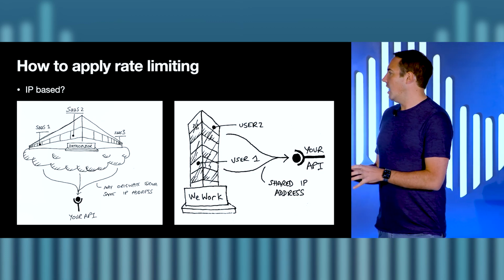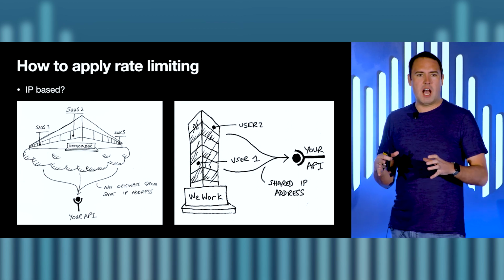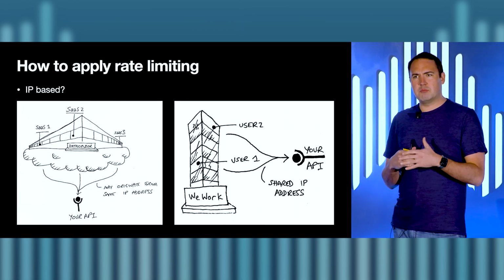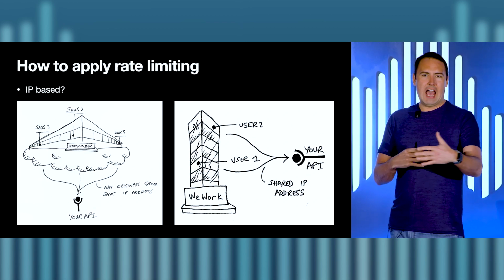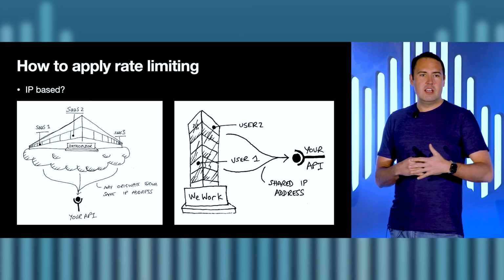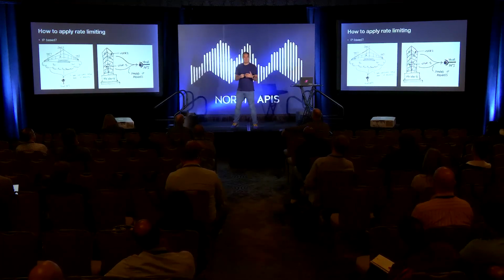The other one that I think is quite common now is, if you're unlucky like me, I actually have a shared NAT on my ISP for IPv4s. So I share an IP address with a whole bunch of my neighbors, which is terrible. It breaks a whole bunch of things, but there's not enough IPv4 addresses. So if one of my neighbors is doing something on a site, I get that little Cloudflare 'are you human' kind of thing a lot because of things like that. So that's kind of the reason why I wouldn't use IP-based rate limiting unless it's for a very, very high level thing, or you have a very specific use case.